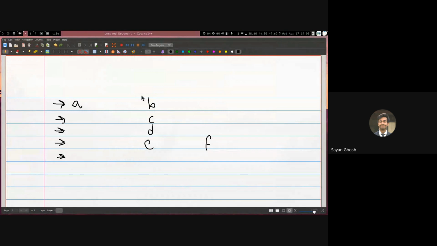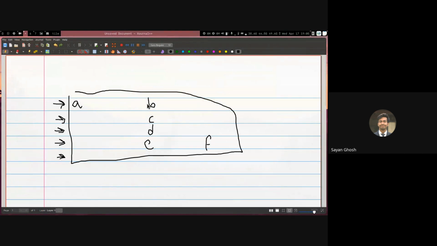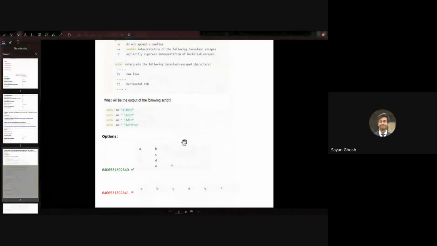So then it is asked what is the output. So this will be the output. We will have A and B and then C and D with leading tabs and then again a tab, E F. So that is the correct option, which is the answer. And we also have outputs like this. These would have been true if we did not have the \n at the end. But because we have the \n, we are going into the new line after printing each of these. So this is the correct option. Hopefully this one is clear.